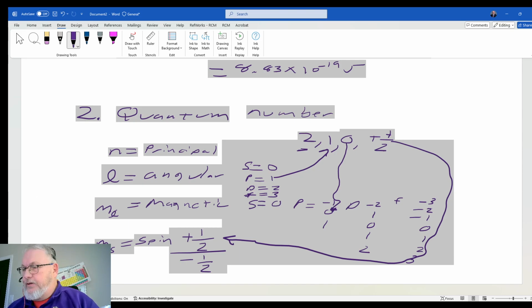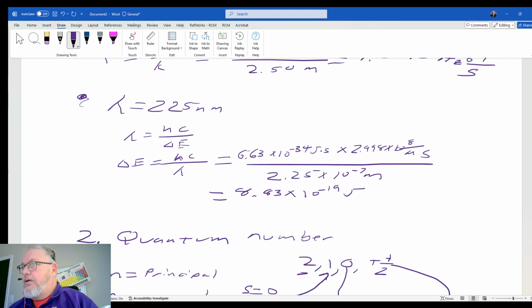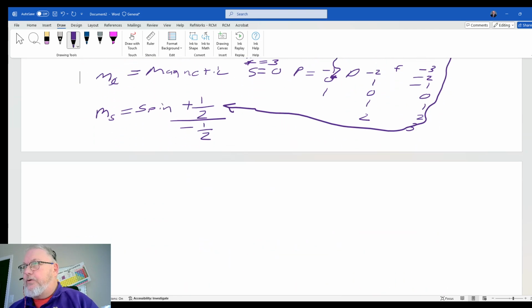That's all. We got another page here, so we can draw some more. Now for most of what we're doing, and really this is electron configuration, you know that there's 3 p's in the second level, right? You need to know how to write electron configurations, and really that's what you need to know after here. Okay, so let's talk about econfigs.